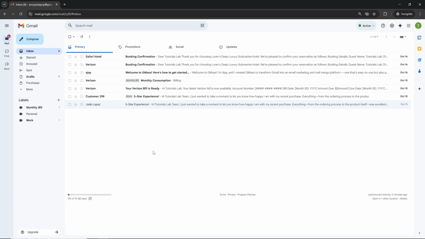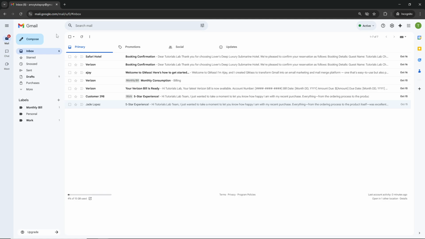First, open your web browser and head over to Gmail by typing https://mail.google.com into the address bar. Once you're there, sign in to your Gmail account if you're not already logged in. Make sure you're using the correct credentials so you can access your full settings and make the necessary changes.